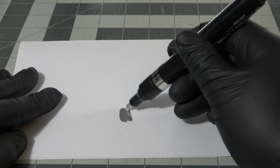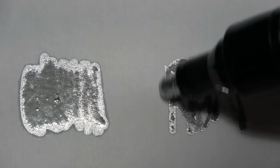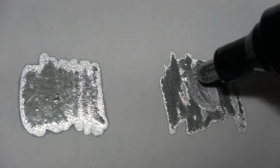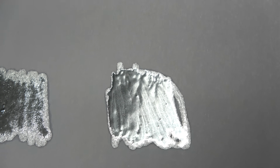It seemed too good to be true, so I got one to try it out for myself, and holy crap, this is really, really shiny. It was not a lie, if anything, far from it. This really does exactly what you want it to do and what was advertised. It is a mirror as soon as it hits the paper.